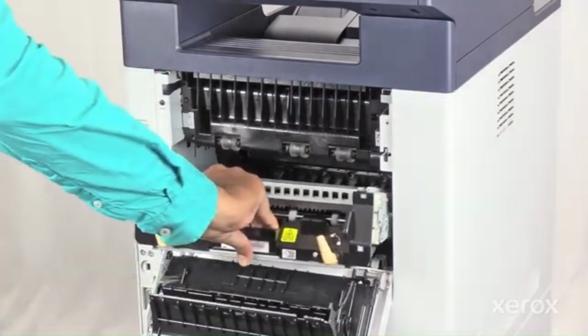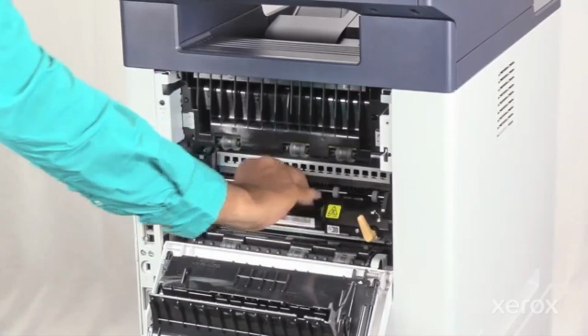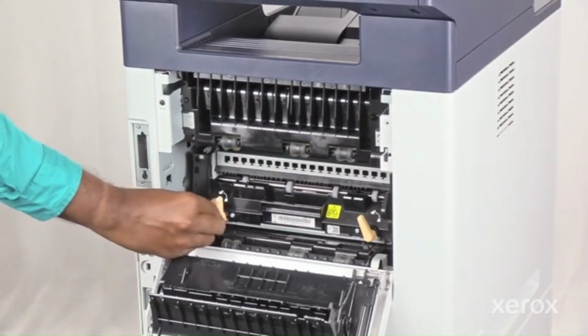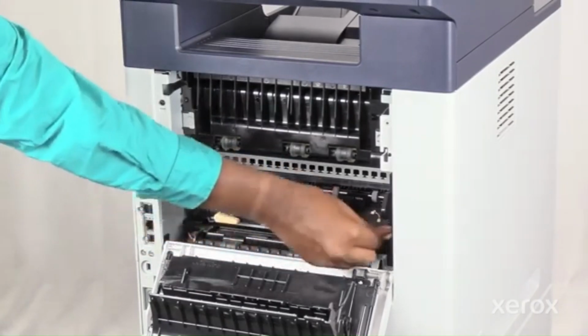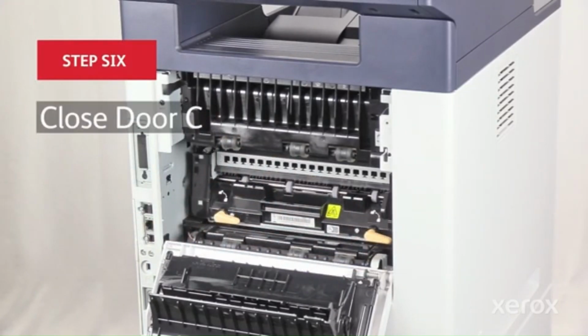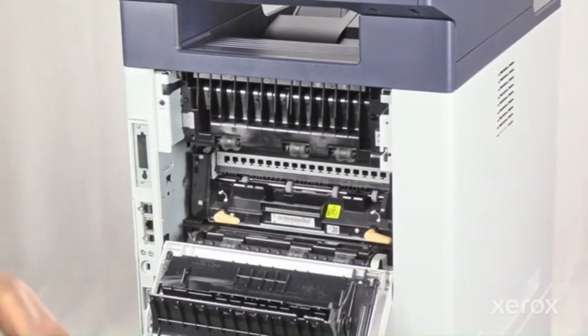Unbox and insert the new fuser into the printer. To lock the fuser into the printer, turn the two knobs in a clockwise direction. Close door C.